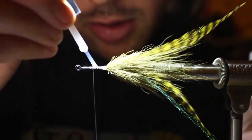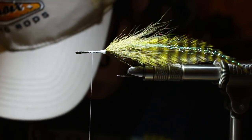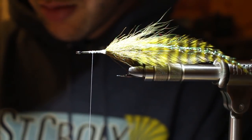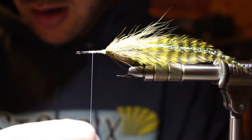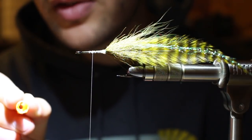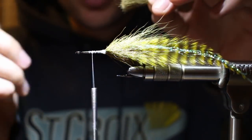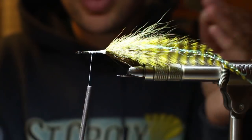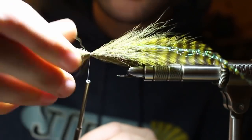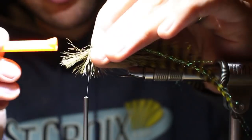I mentioned this when I was in Brazil — they make tools for reverse tying bucktail. What I just used is a tool called a Proto Jawn. It's designed to help you reverse tie bucktail and it's grooved on the inside — instead of a round pen cap, it has little tiny arches and ridges so you can control your bucktail and stop it from crisscrossing, which is extremely helpful especially when you have long butts like this.